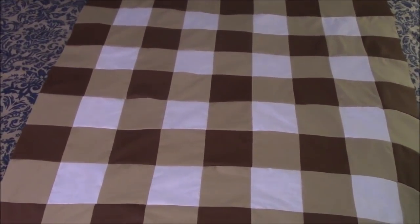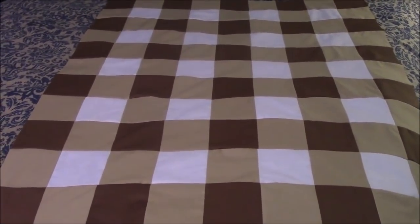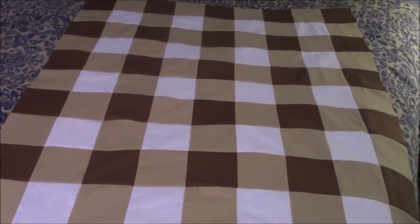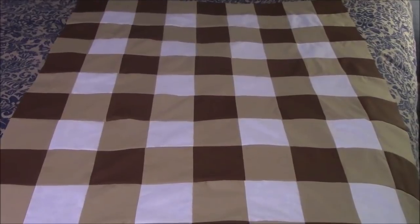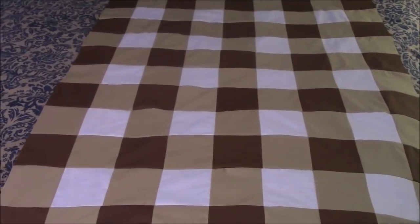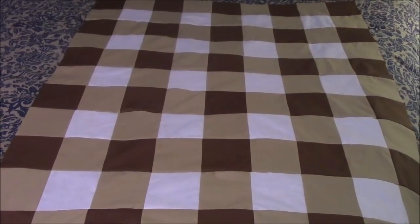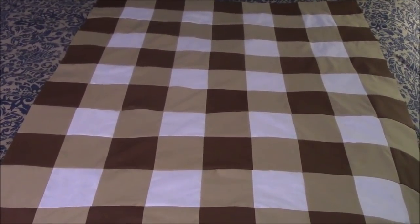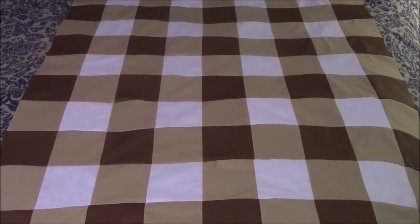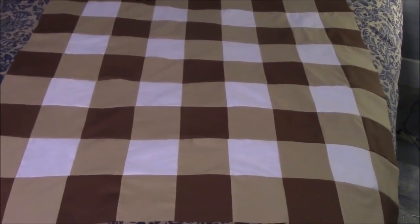Let me give you some numbers. If you want to make this size, and that ended up being 43 wide by 52 tall, so I really like that. For the white, you need only a ½ yard. That's if you're making 5 1/4 inch squares. You need only 20, but you're going to cut 3 strips at 5 1/4, and each strip can be cut into 8, so you will end up with 24. You need only 20.